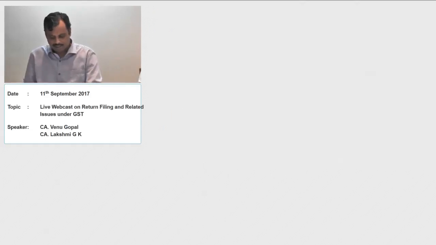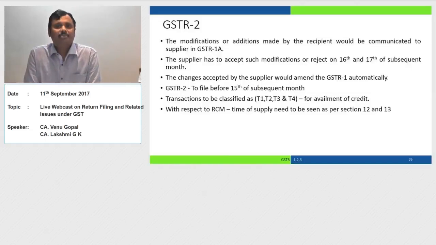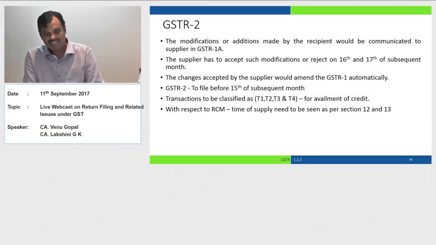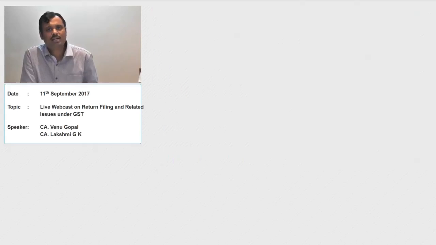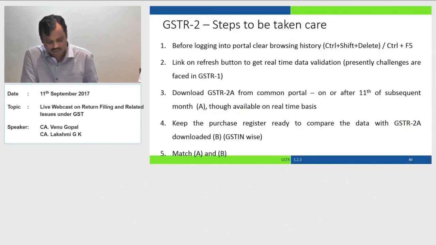Now, slide 79. Every item in your purchases, which is your inward supply register, you would be classifying them as T1, T2, T3, T4 for availment of your credit. You are making them as eligible or not eligible. Now, apparently, when you see your GSTR2, you will not find these code words called T1, T2, T3. I shall explain you in a while. Now, this is an activity which you have to exercise for each item which is appearing in your GSTR2A to mark that credit as eligible or not eligible. This is your second exercise which you have to do in your GSTR2.